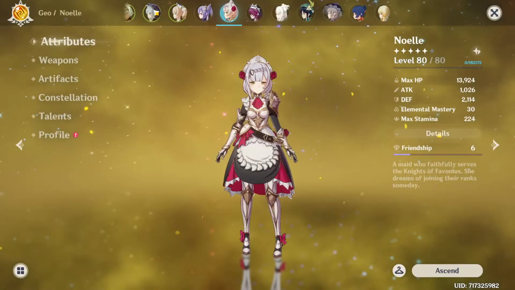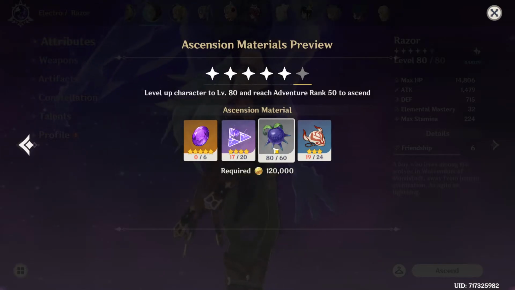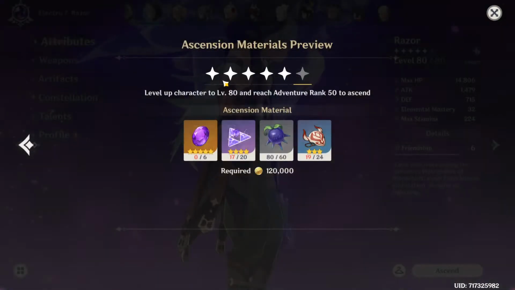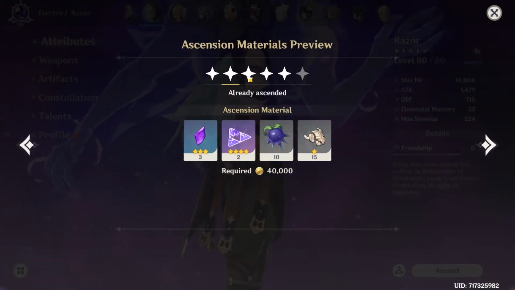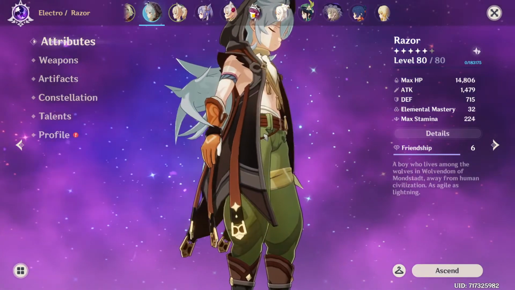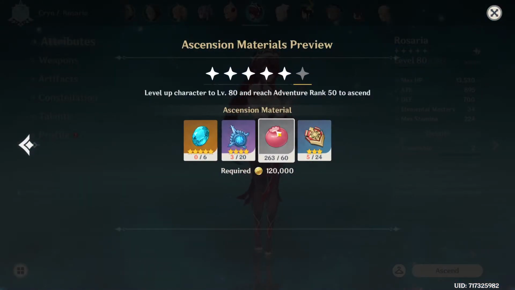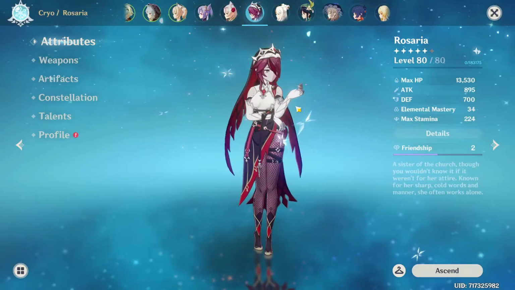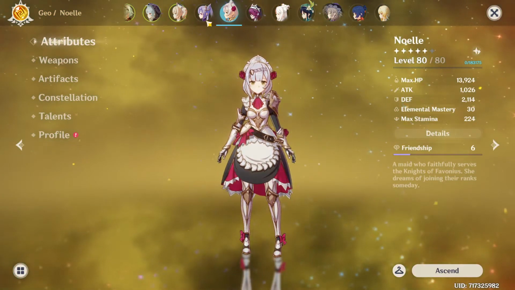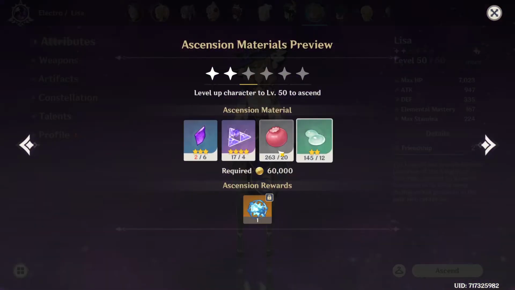Like for example, Razor will require wolf hooks instead, but it's always the same amount. It's just that the item differs. Now, Valberries, if I remember correctly, Rosaria also required them. Yes, so she's the third character. And Rosaria, Noelle, and Lisa, she also requires these.